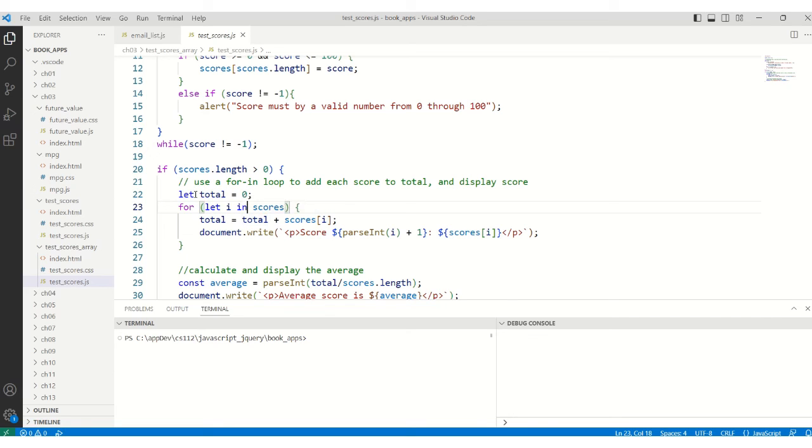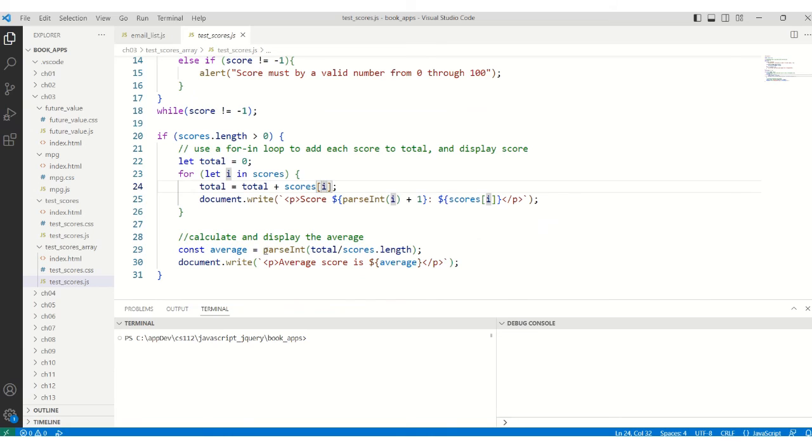You are just using I as your index, and then you have the scores. Then you calculate the total in this way: total equals total plus scores I, and you keep writing it on your document. At the end of the day you calculate the average as we did before, and you publish it back.